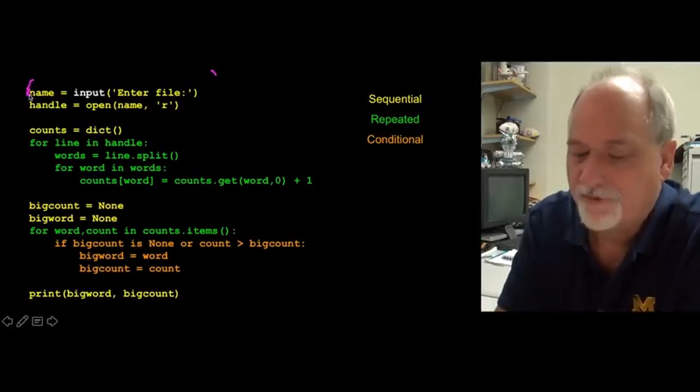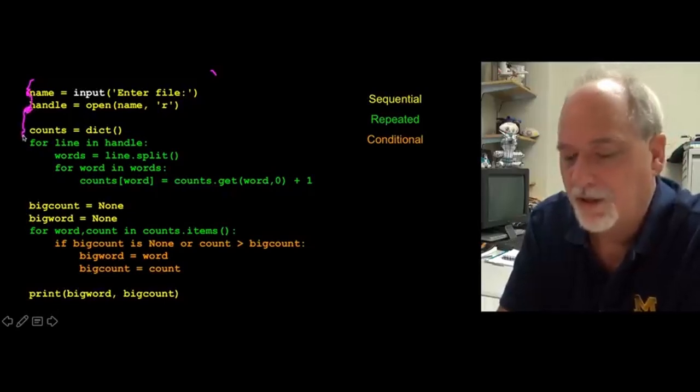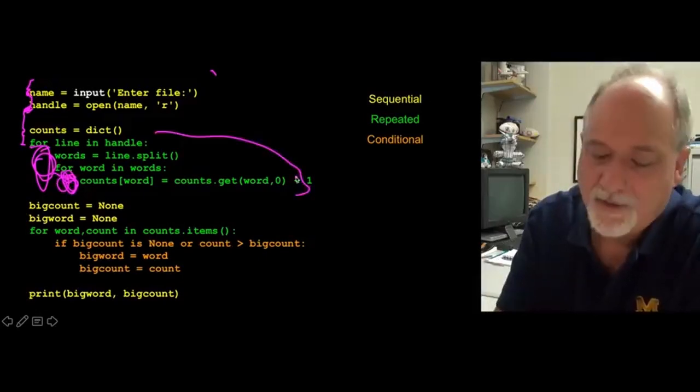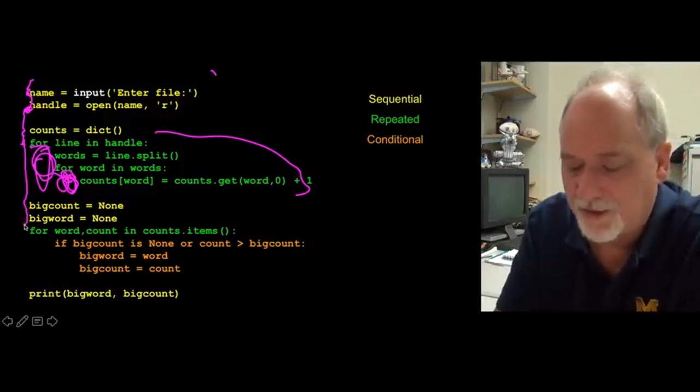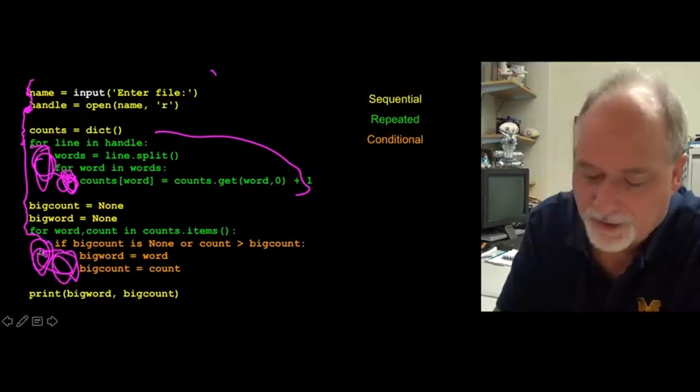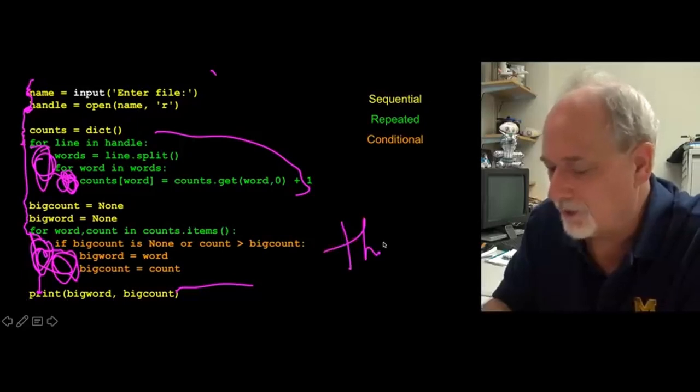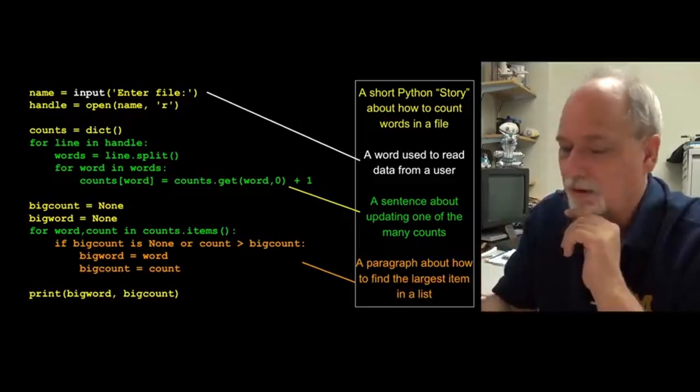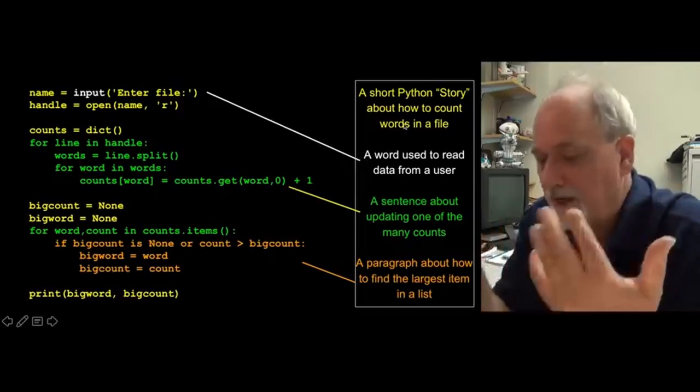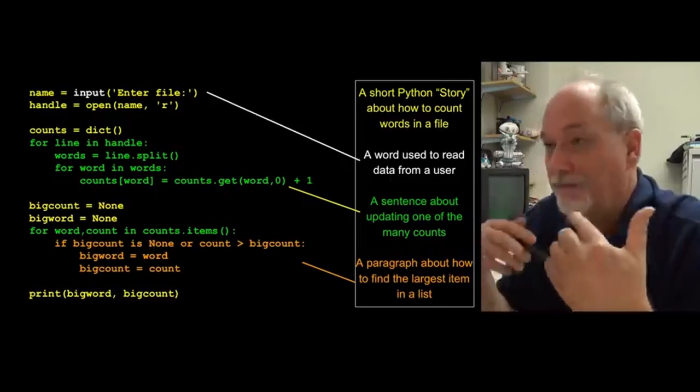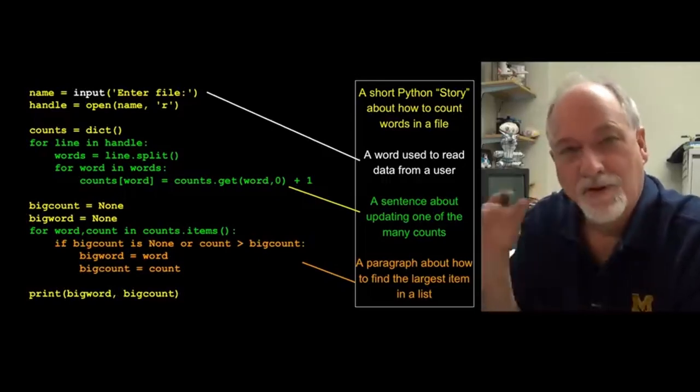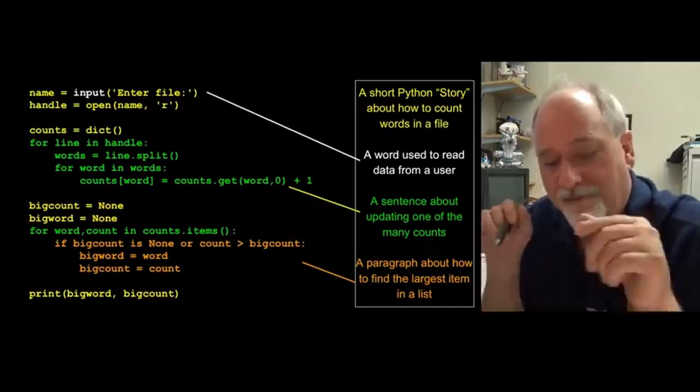But this shows you how we combine those patterns of repeated, sequential, and conditional together. And so this is a bit of sequential code. Comes in here, runs this, which happens to ask for a file name. Then it opens the file, creates a data structure called a dictionary. Now the for is another form of loops. So this is going to loop for a while. And then this is within a loop. We can even have two indents, and that's another loop. Then it goes down to the next sequential bit. Here's another loop that's going to run, and then here's a conditional. And this is the program that figures out the most common word and prints that most common word out.